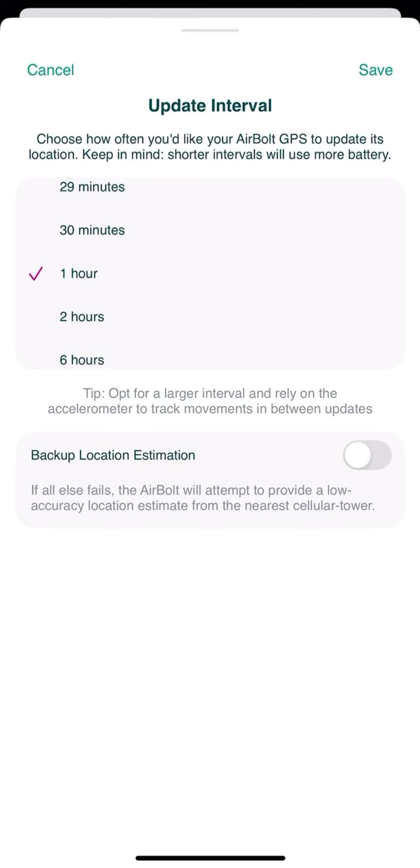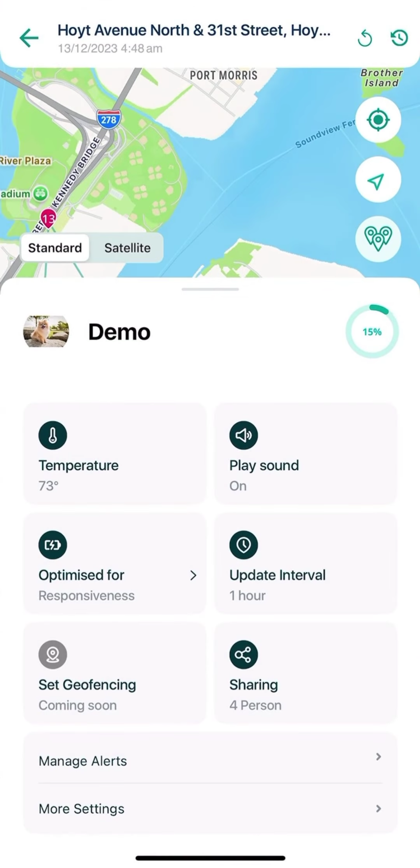You are now also presented with options to turn backup location estimation on or off. This backup location estimation is a failsafe. We don't typically recommend using it unless you're traveling through an airport, tracking a moving vehicle, or monitoring a package. If the GPS is stationary, such as at home, the backup location estimation can be highly inaccurate and may show the device as being a kilometer or more away. It is designed to provide an estimate if for some reason you can't get GPS. Essentially, it is a neighborhood-level location system. So we're going to leave it off for now.